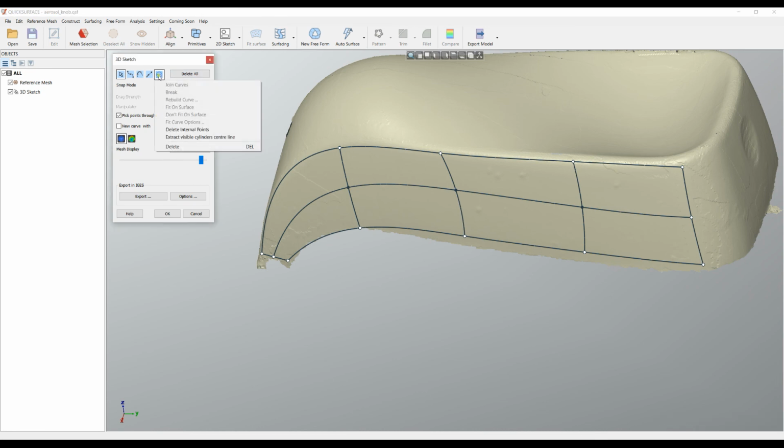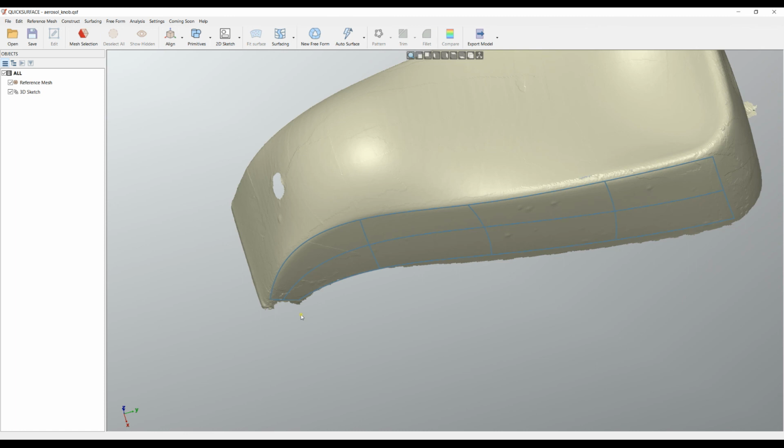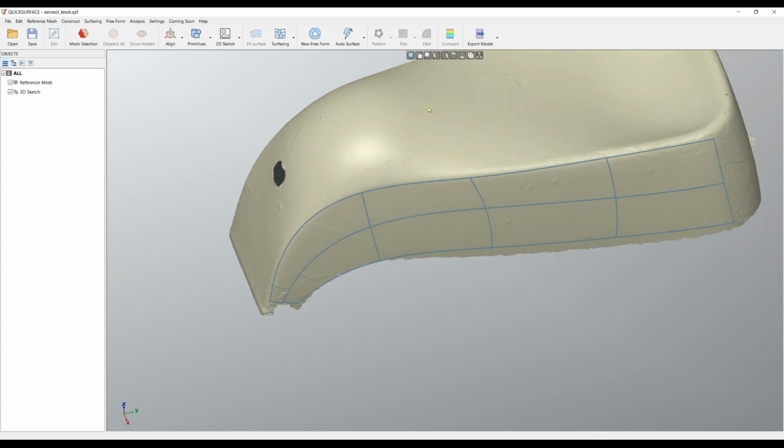If you have visible cylinders, for example, if for some reason I have worked on an object that has a lot of cylinders, you can quickly extract the center lines of the cylinders, and you can use blend curves to recreate the pipes, for example. The 3D sketch is useful for exporting into other applications, but you can also use it if you want to create a loft or sweep surface or even a pipe. I will explain these other functions in their dedicated tutorial.